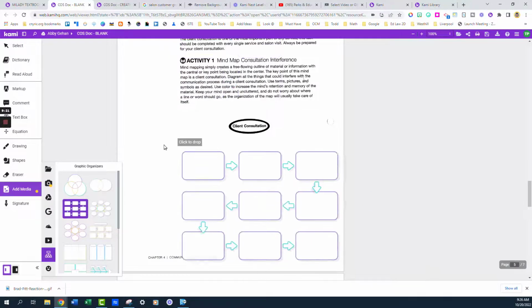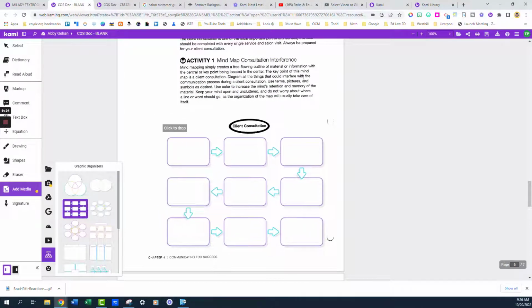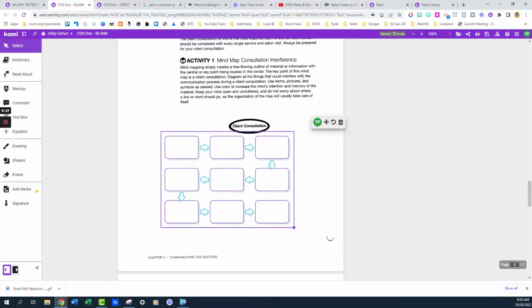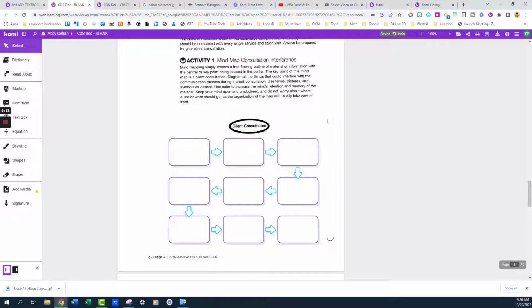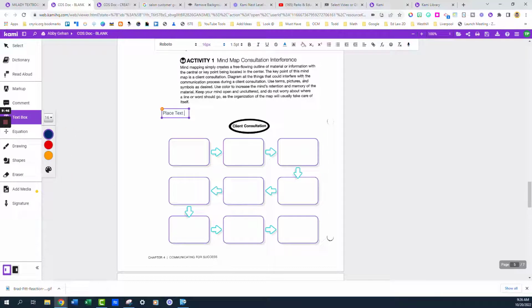So I went with this one, and I was able to click and drop it wherever I want on the page. And then I can resize it as well, just like we do with everything else in the bottom right-hand corner. And I went a step further. Instead of them putting their own text in here, I went ahead and started creating text boxes for them. Place text here. And I, again, just copied it so that I can copy and paste it as easily as possible. So I can do it again. And I just keep moving these into the boxes. That way my students can just click on the actual section where the text is instead of having to create it themselves. There's a little bit more work for me, hopefully to make it a little bit easier for my students on the back end.